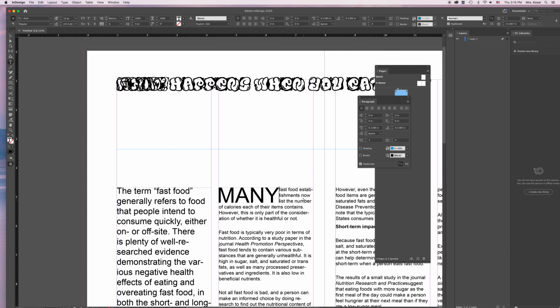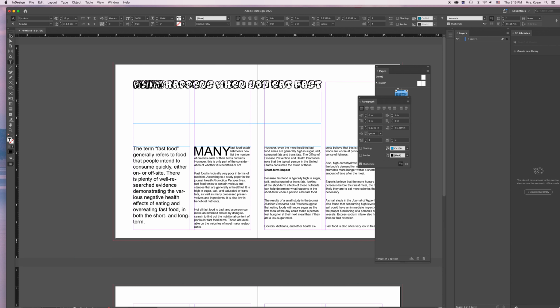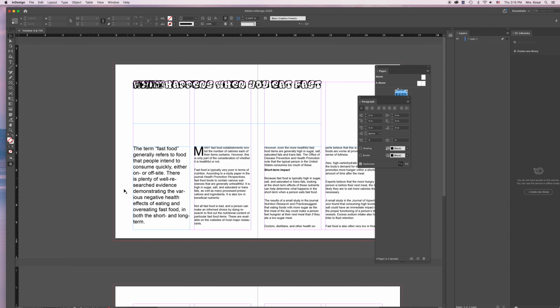So those are a couple things that you can do, but the idea of the drop cap is that it lets the reader know where the start of that article is. It's, especially if you've got like an intro or a kicker, it really helps you realize where that's going to be.